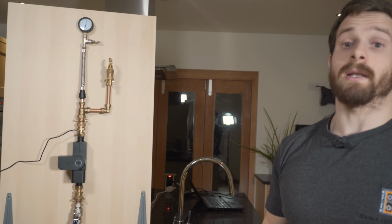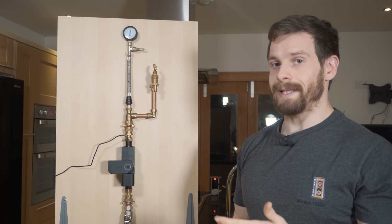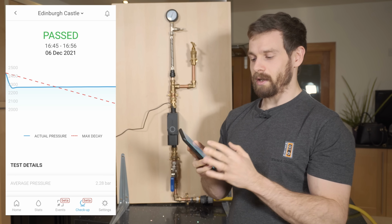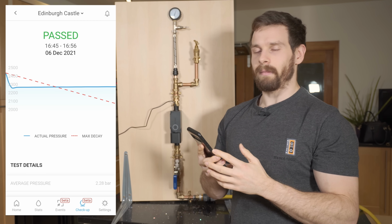And let's go ahead and just let this test run for another 10 minutes and we'll come back and see what the result is. But as you can see, there was a massive pressure drop at the start, but then it did flatline across the rest of the test.